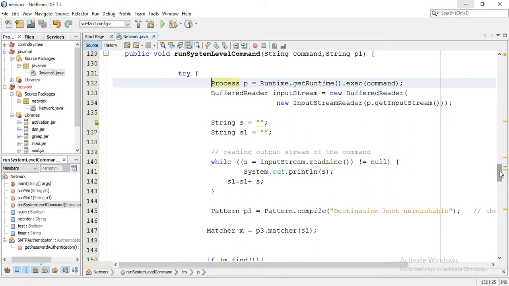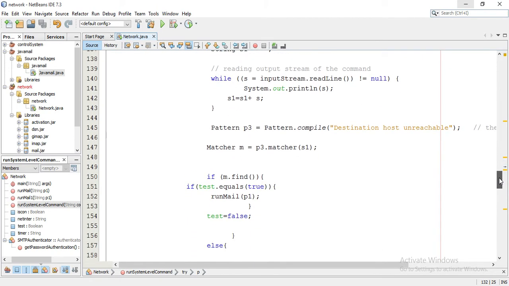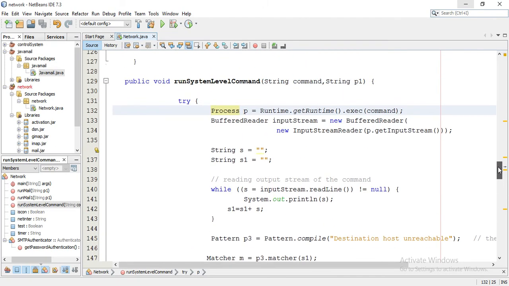If it matches, then we call our mail function, like you see here, run mail. If it's equal, then we are calling our mail function, and it's going to send you an email saying that it's not working. We are passing the parameter p1, the variable that we have set here, which has the IP address.